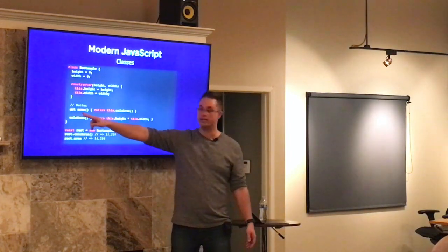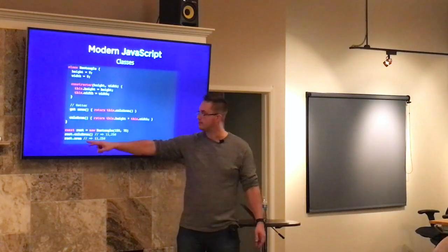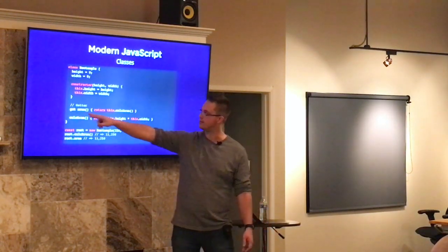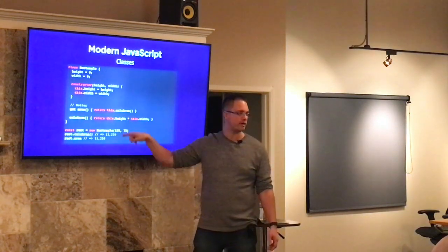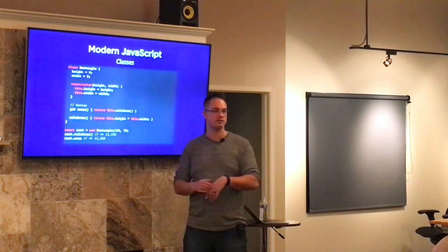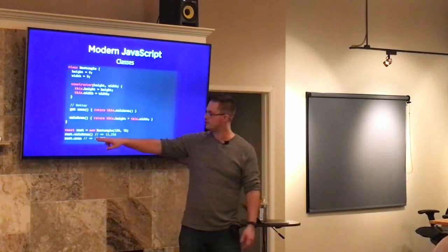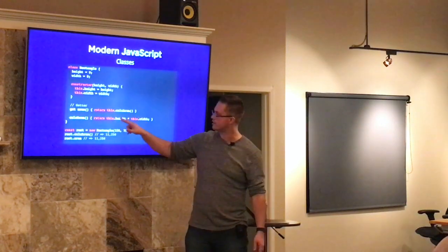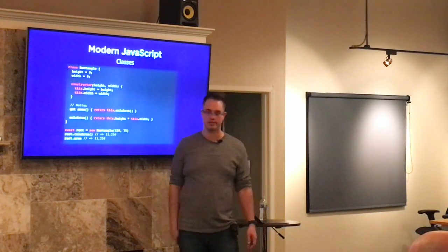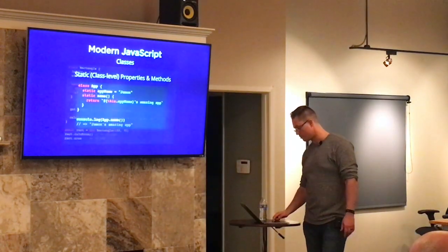In this case, we actually define a getter. So if you try to access the dot area, it actually runs a function instead and returns that. So you can do getters, you can do setters. It's just set whatever. And then that takes the value that you're setting it to, and you can save it somewhere else or send it off somewhere. In this case, we're actually calling out calc area, which takes this dot height times this dot width and returns it. So classes do have some kind of cool things.